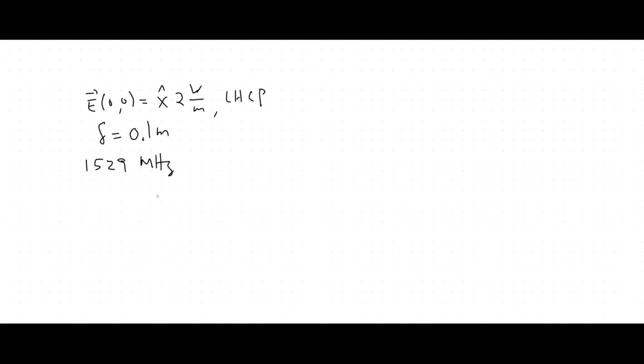So the question is, of course, to find H. And then the next question is, how long would the signal travel before the signal drops 100 dB? 100 dB means 10 to the 10th power. It drops 10 billion times. Okay, so it's very small. How far would it travel before that happens? Okay, there we go.